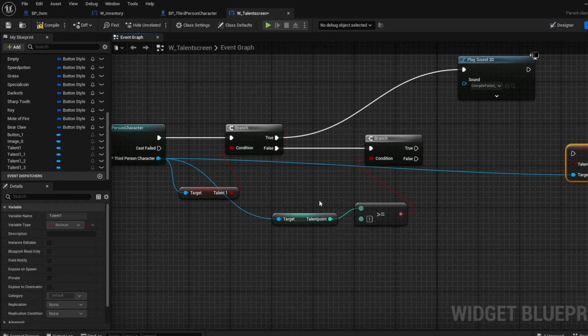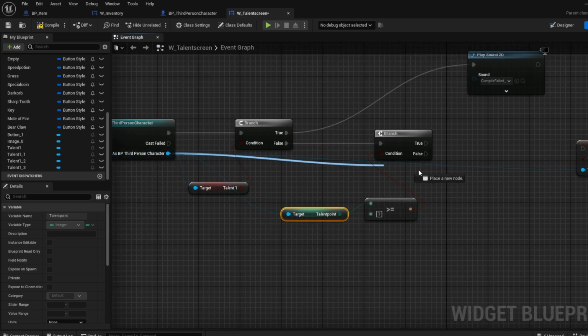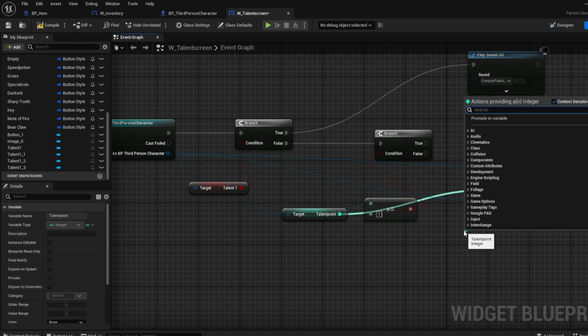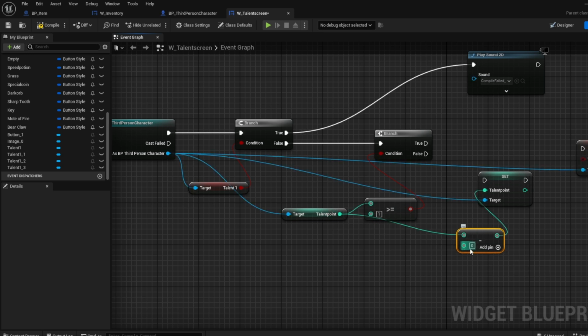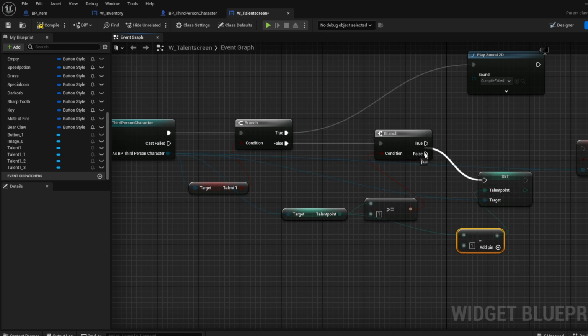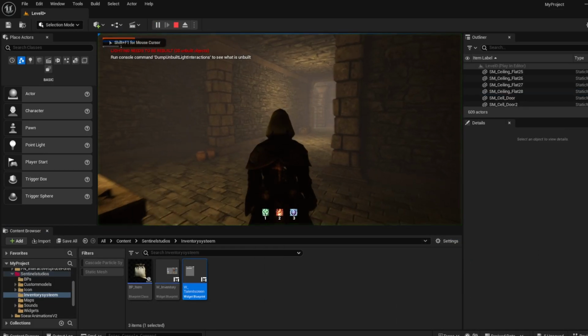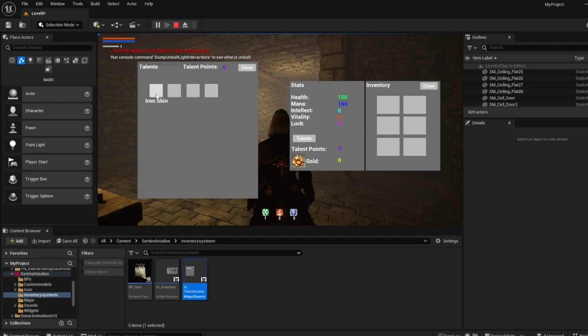And if this is true, then we also need to set talent point, and we can just pull this talent point into the minus, and then it has to be -1 because we're using a talent point. If it is true, then we have 1 or more talent points, then we'll continue. If it's false, it will make the same noise. So now, because we don't have a talent point to start with, it won't work. So we need a talent point.